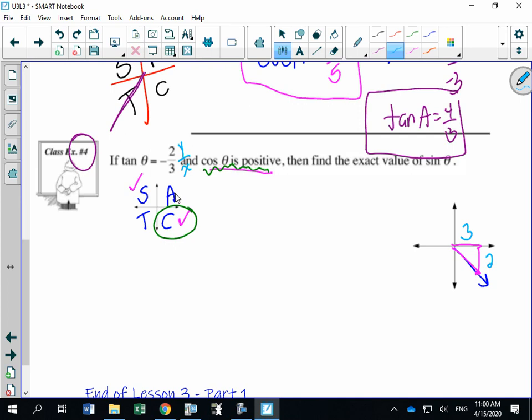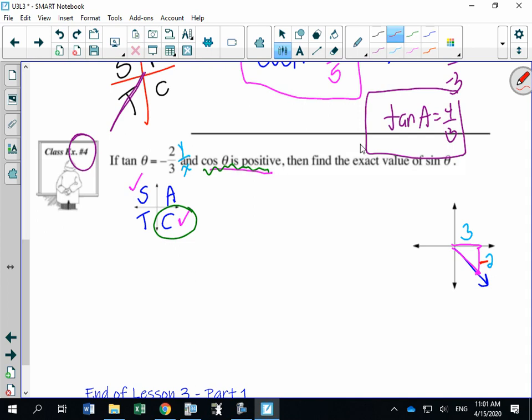If we were in class, how many of you could look at this and tell me where that negative goes? Does it go with the 2 or does it go with the 3? Well, my x, if I go right of the origin, is positive. My y would be the one that would be negative. So that negative actually goes with the y. I hope everybody could see that.